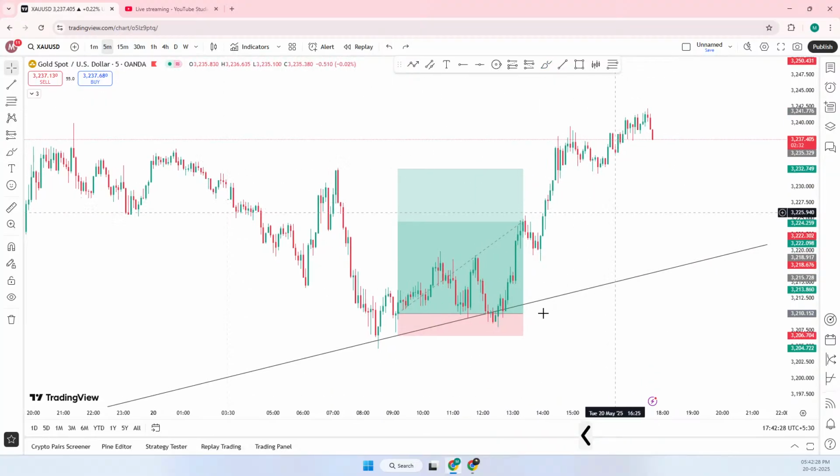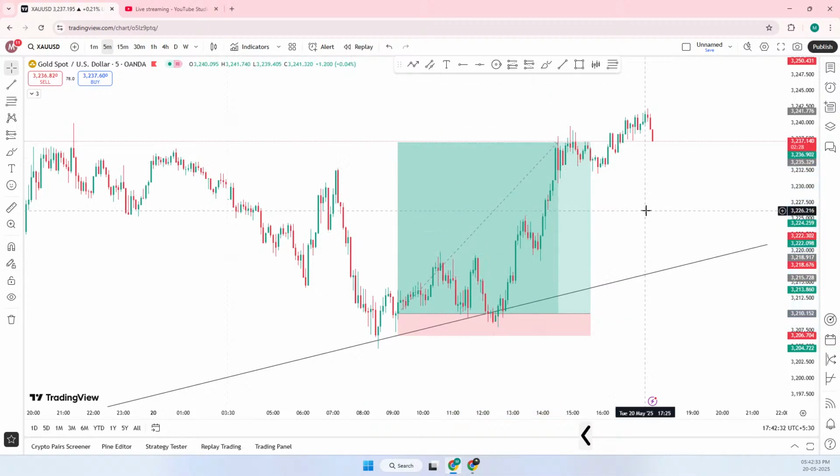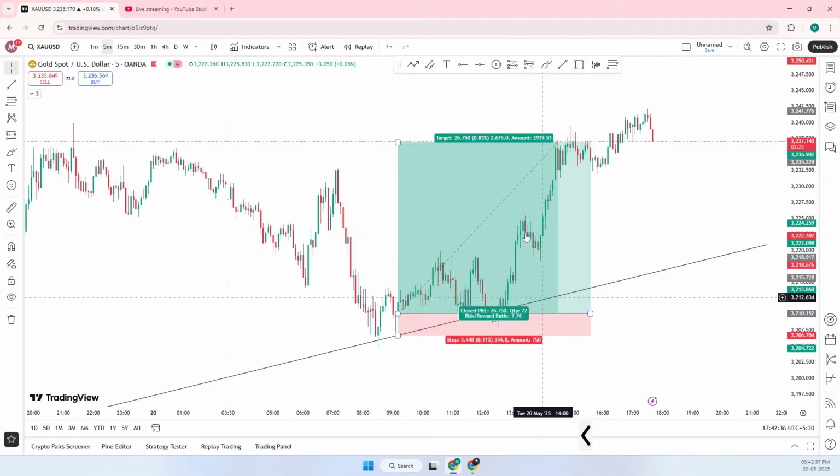So I think that's it for today, guys. And we have captured a good entry here today. Yesterday we have made a loss, but today we have made a good profit in this trade. It was early in the morning. I was about to start somewhere around here, but I got a call, and that's why I missed explaining the trade in the live stream, right, guys? So that's it for today, guys.